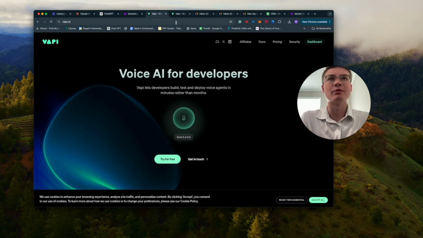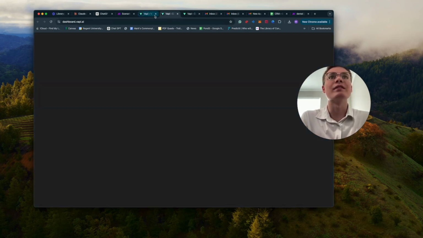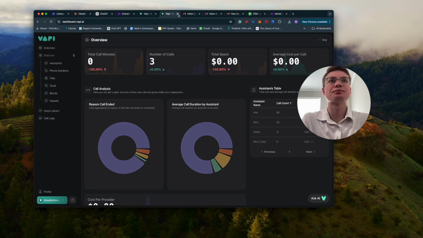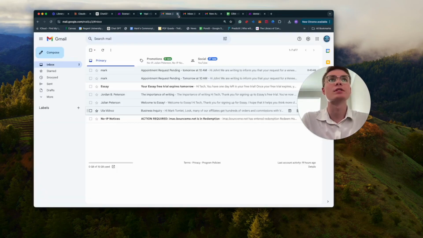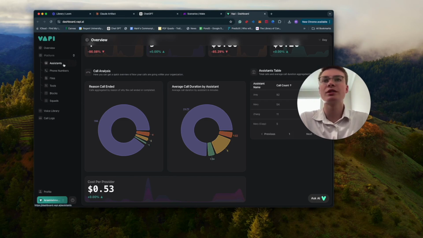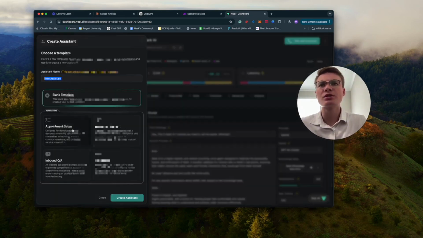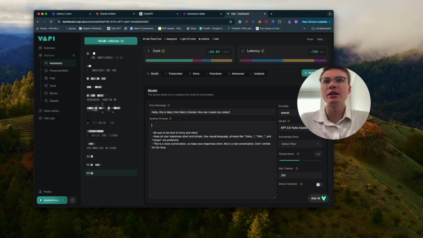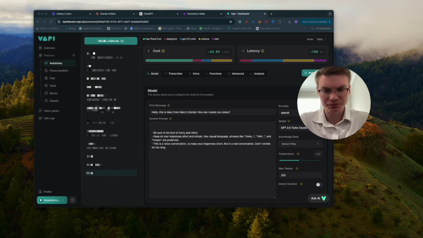If you've played with VAPI before, you'll probably be very familiar with this dashboard. So let's close these tabs. So this is what it's going to look like. We're going to just start a new assistant from fresh, except I'm going to be using the prompt to save time. And we're going to just do this default appointment setter. I want to save some time. Beautiful. And I'm actually going to just take my own prompt and insert it to save time with the key details that you'll need. So there's two things going on here.